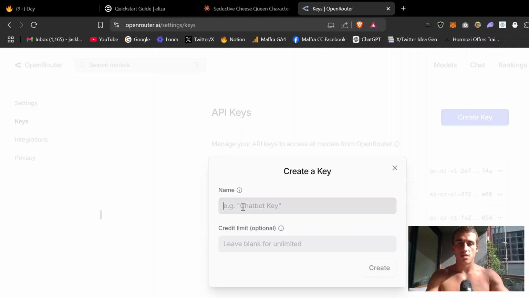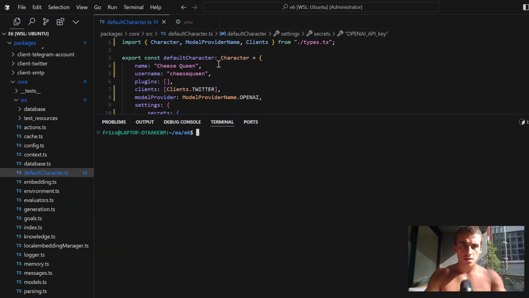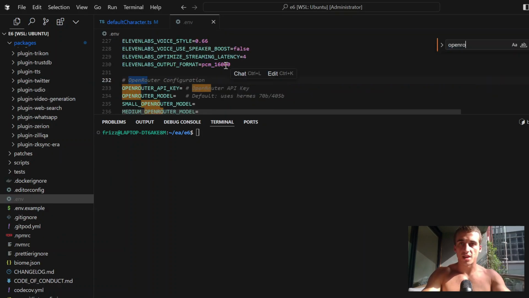So in this case it would be E6 for me, but whatever you've named your folder that you're tweaking, you would name it that, and then you click create, and it's going to generate you a key, which you would then go into the env file, and you'd find the OpenRouter API key just here, and you'll plug it in, and that's going to allow you to leverage OpenRouter's services.